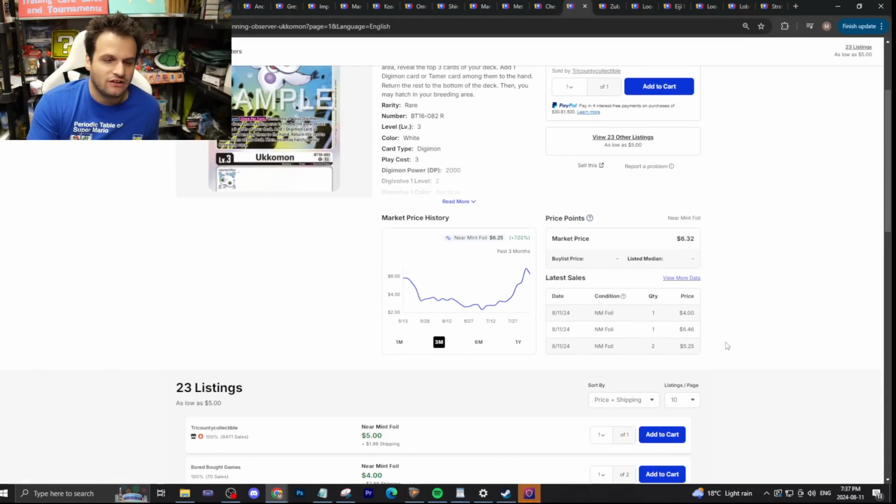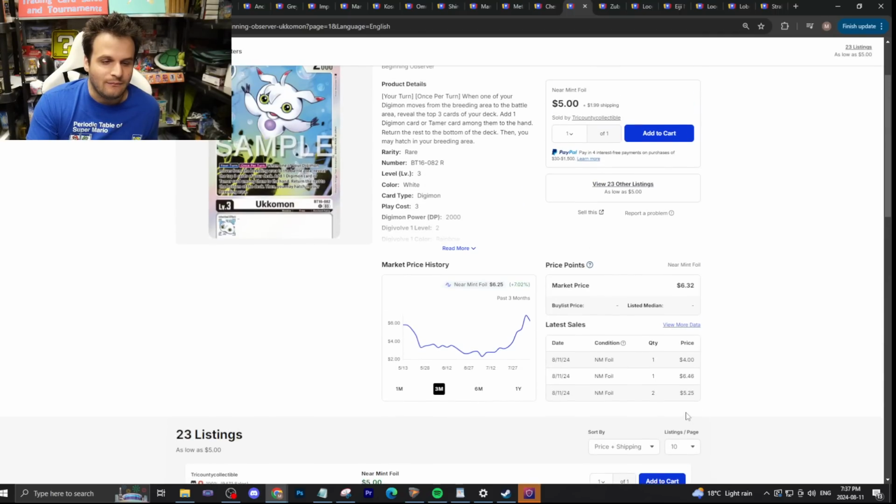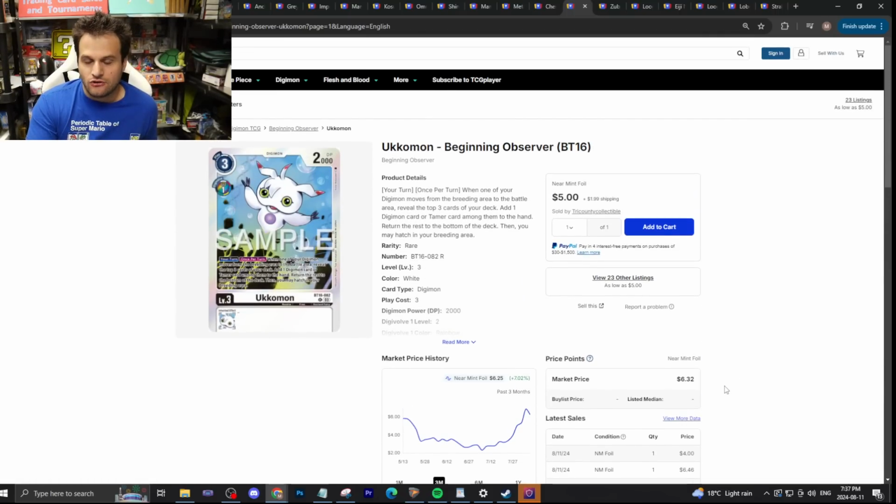Ukamon is slowly starting to drop in price. I'm not surprised. With ban list fear now around the corner, I believe the 23rd is the Japanese ban list, and I feel very confident that an English one will follow or be right around it before or after. I think there might be some panic selling because people know that if this card doesn't go to 1, it'd be shenanigans. So I think you just get rid of it while you can. It's the safest thing to do while it's up in price. If it doesn't get hit, it'll explode. That's an L, but that's way too risky for my blood to assume that.